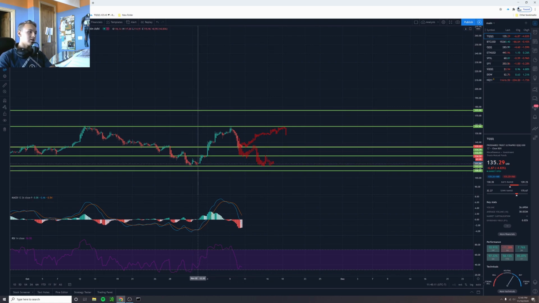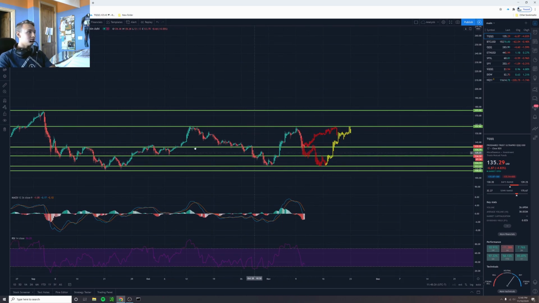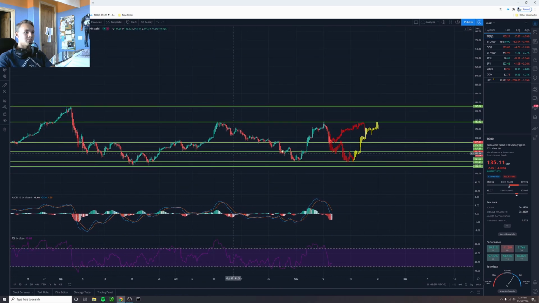So if we just take that, put it right there, and we're going to change this one to yellow because this is our next one that we're doing. And then we got to look for one that breaks down from here. So what is possibly going to happen? So we have a downward trend, reversal. Oh, this kind of looks like it right here. Not necessarily. Yeah, this kind of does.